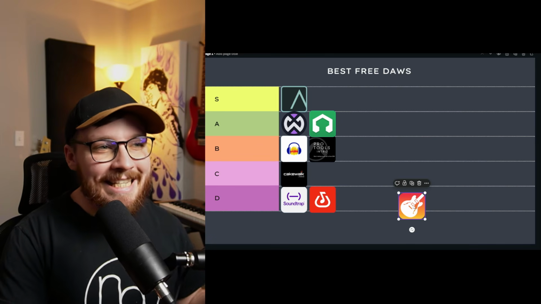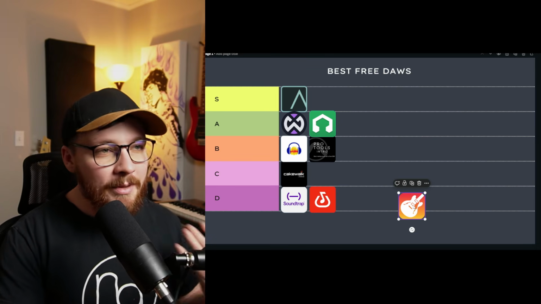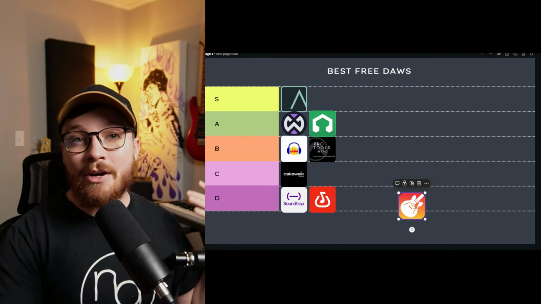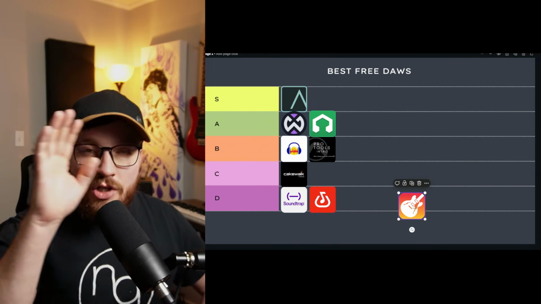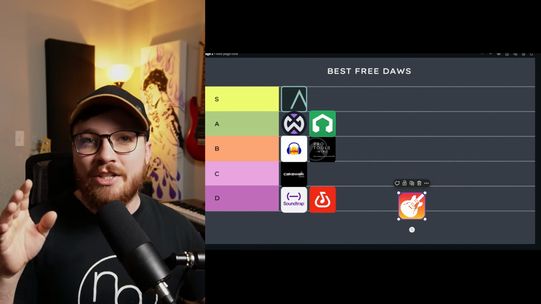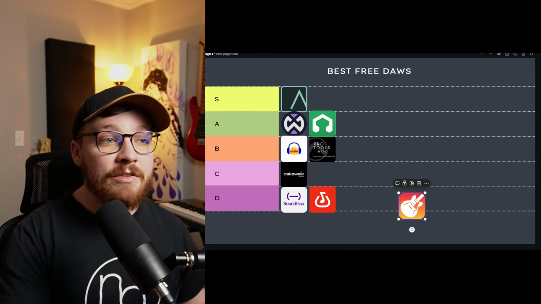I don't think there really is an easier DAW to get into. And so because of that, I'm going to give the ease of use a 10 of 10. I don't think there's an easier DAW to get into to start making music. Apple lays this out so well. Just get in and start making music. It's so easy.